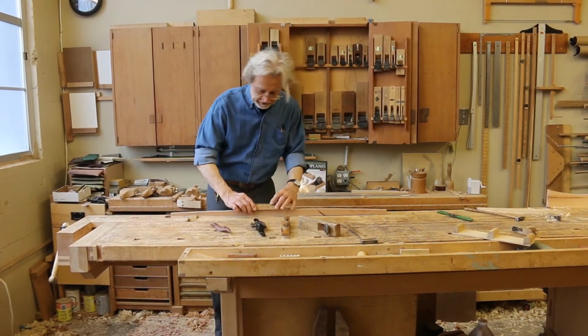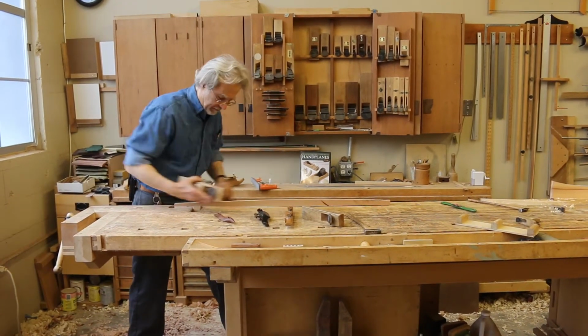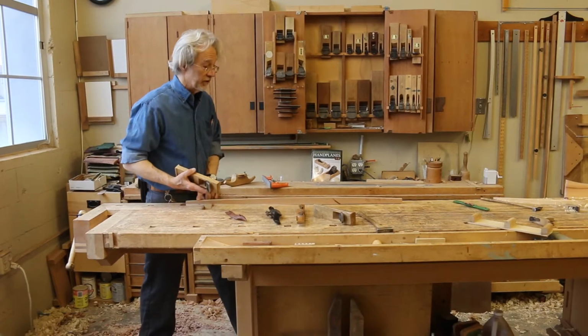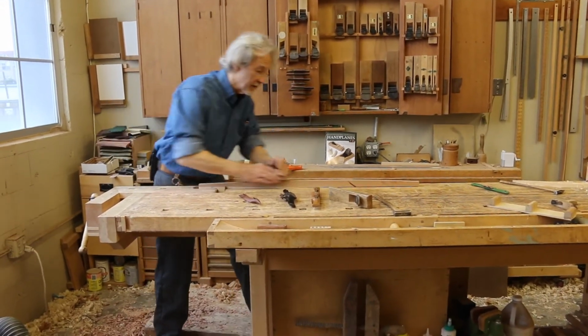So I have adjusted this already, or at least hopefully. So we'll give it a little try. This has been bandsawed. If I try it out a little bit, you can see the shiny spots here. And you can hear it hit the high spots.